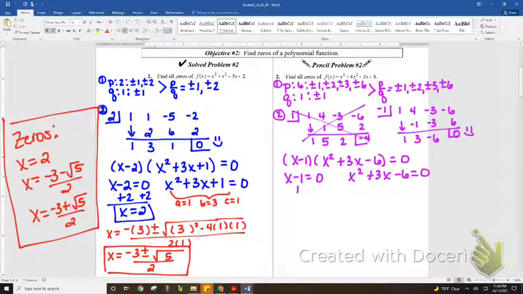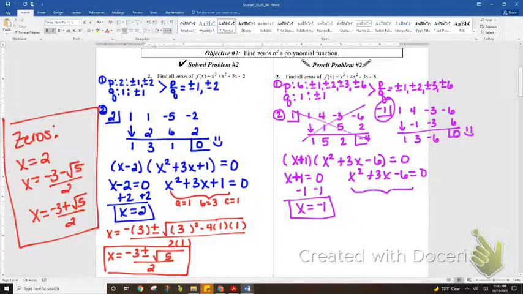I'm going to solve this first one. Uh-oh. Where did I mess up? Hopefully you caught it. Don't want to erase all that. When I took this 1 and I plugged it back in parentheses, I didn't change its sign. It should be an x plus 1 inside there. Because when I solve it, I should always get the actual number that we used, okay? So x equals negative 1.